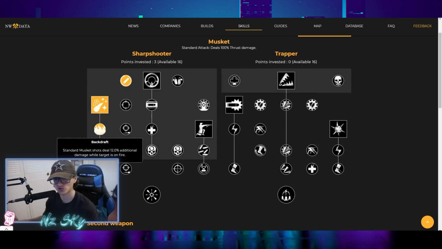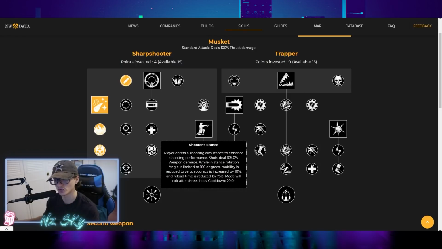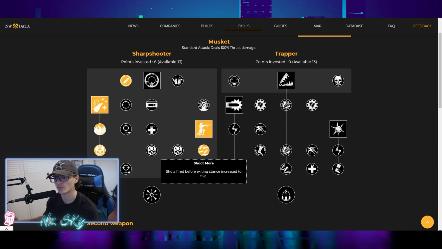We're going to grab backdraft to increase our standard musket shots by 12% while the target has the fire debuff on them. And then we're going to grab chronic trauma, which, if it's a headshot on the powder burn, it increases the duration to 13 seconds. That's very crucial. We're going to pick up shooter stance. We're going to grab shoot more, so instead of 3 shots in shooter stance, it's 5.